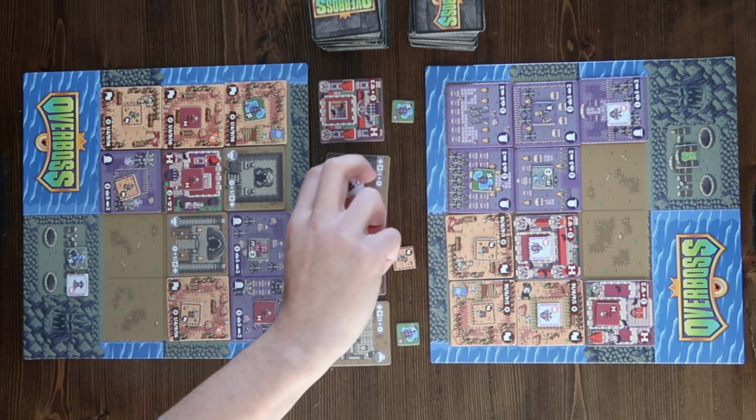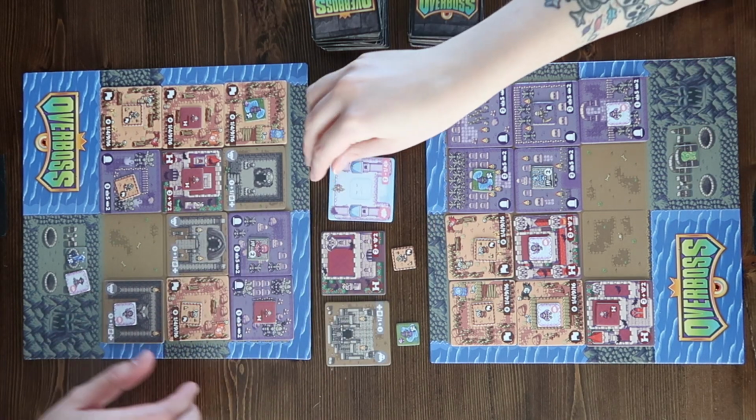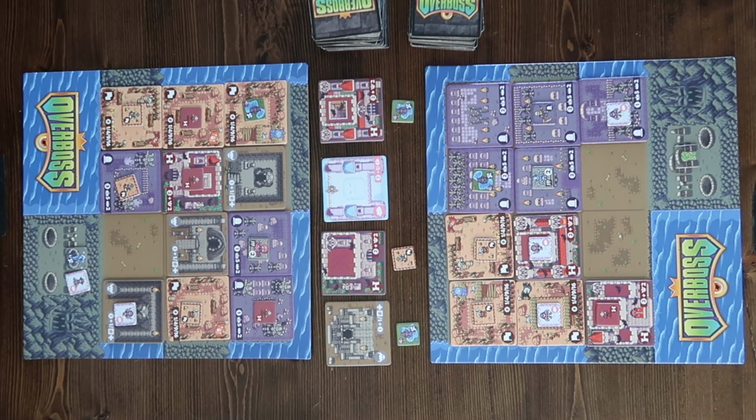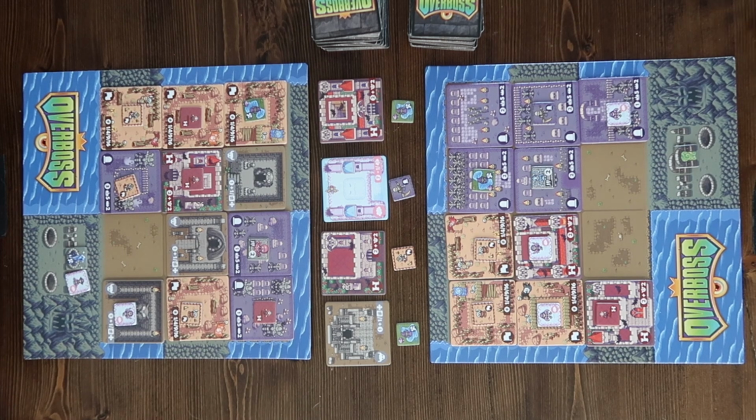All right, well, I'll take this one. And I'll place it here. There we go. Now we're cooking with oil. A graveyard. Okay. That's our first graveyard? No, you have one. Never mind. I was going to say our first graveyard mini dude.